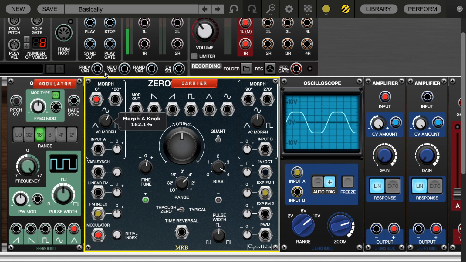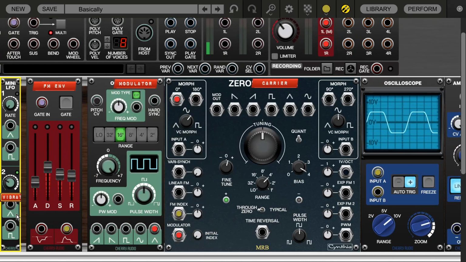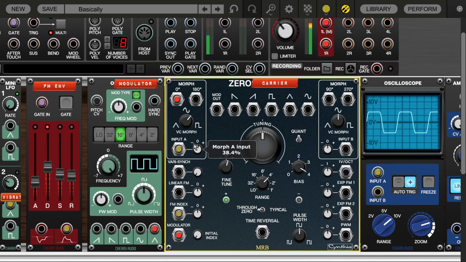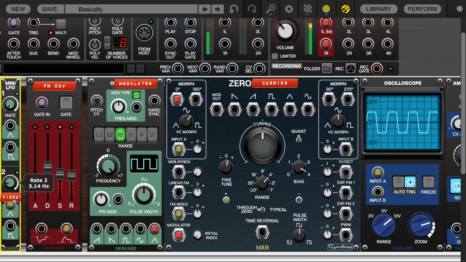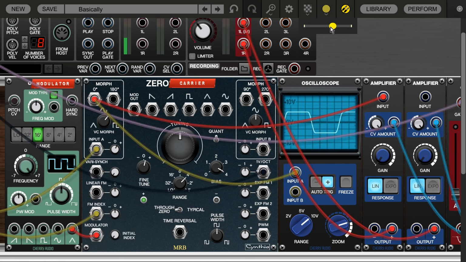Let's say we set it right about here between sine and square. And we put an LFO in here. You get a nice waveform morph. I've got two VCAs in here now to listen to stereo. Let me look at the Patchcord so I see what I'm doing.